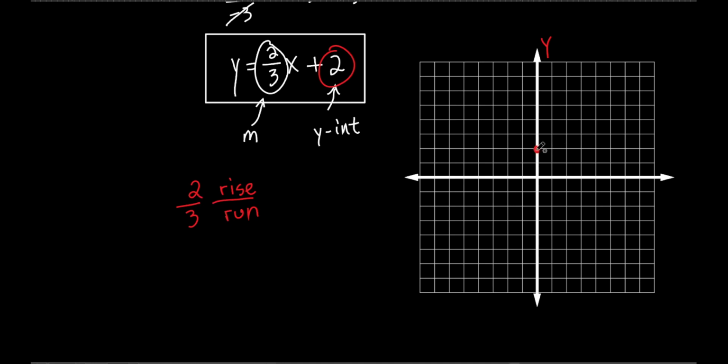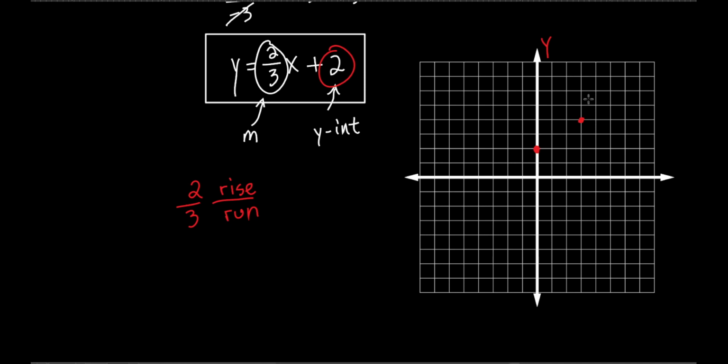So I start at the y-intercept and I rise, then I run. So which direction, how far do I rise? I go up 2. That's right. So count up 2. 1, 2. Don't put a dot just yet because I still have to do what? I still got to run 3. So what that means I go which direction? To the right 3 places. 1, 2, 3. Put a dot.